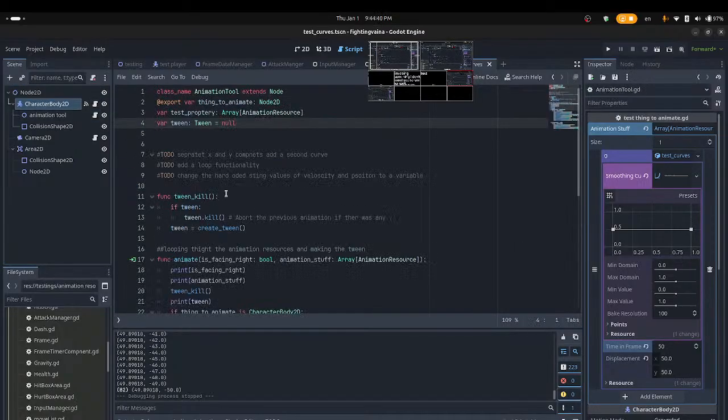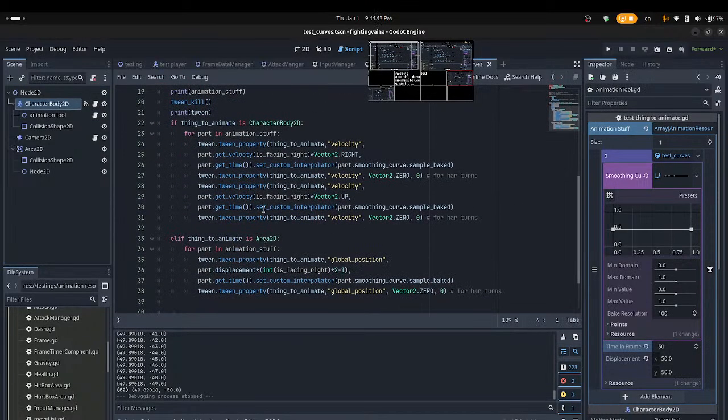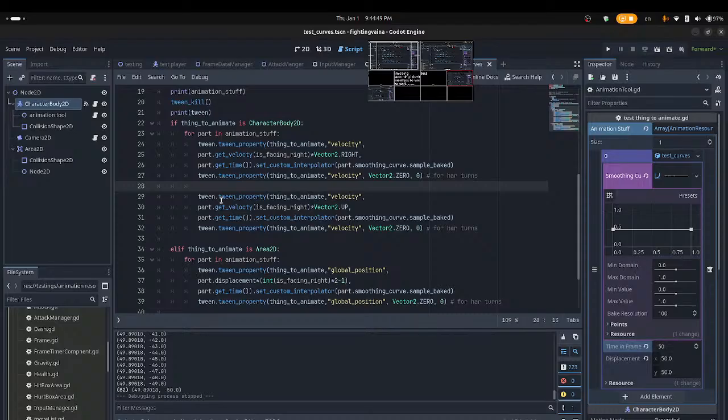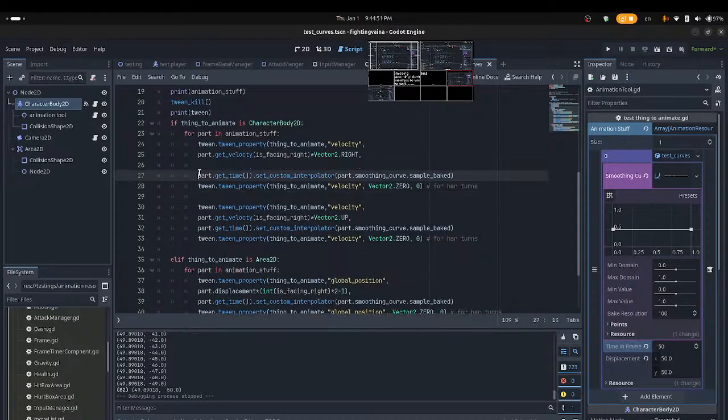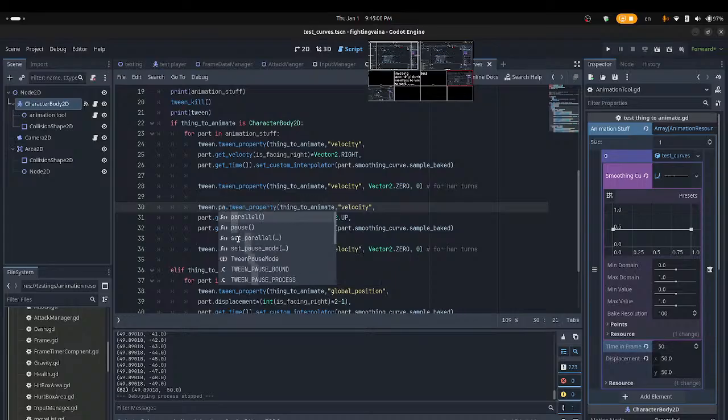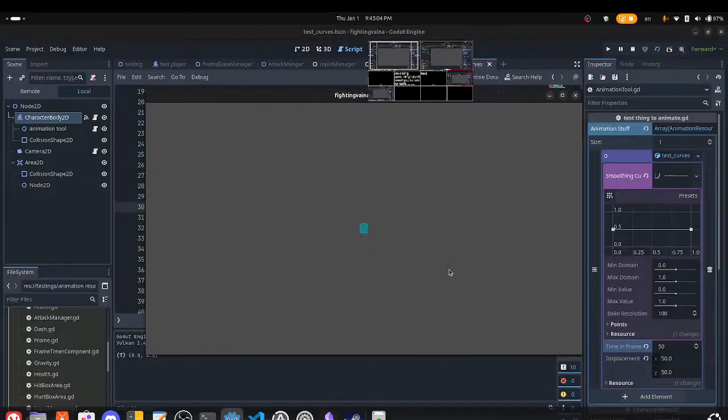So then I should go here and go like this, right? So these are separate. Okay. Dot parallel. Run it.